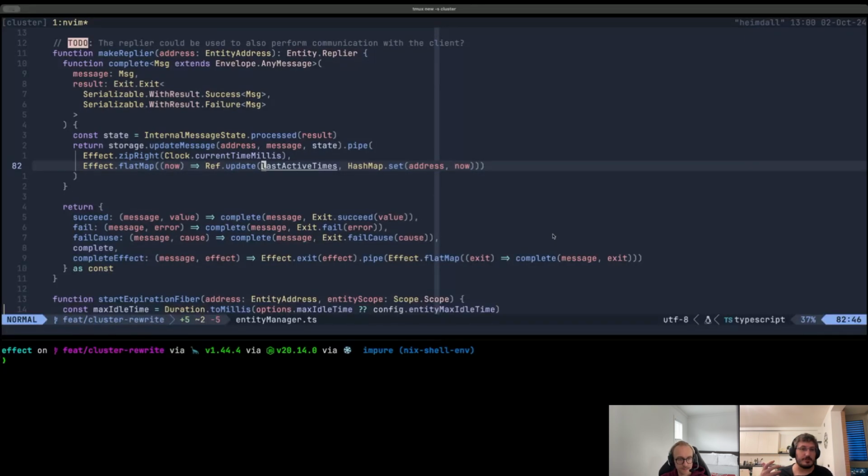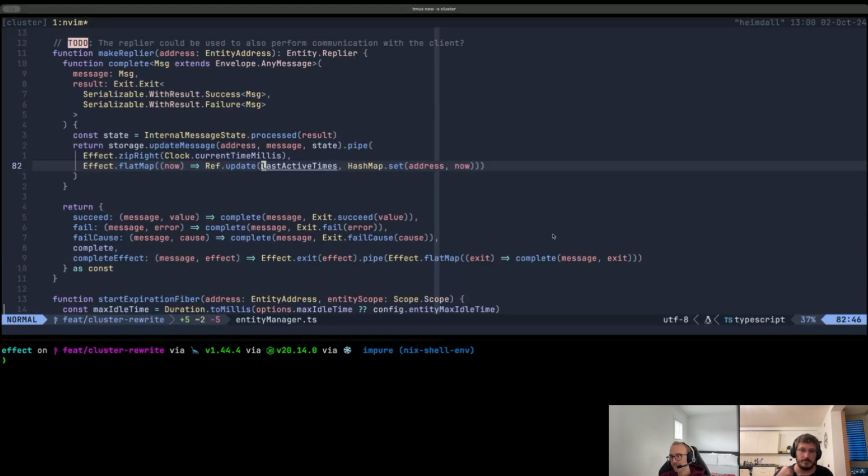Obviously, it's a very different use case from Shardcake because in our case we need to guarantee processing of things. We're not just sharding a cluster for the means of computation. Here we want to run workflows and so on and so forth. So we need a bit more reliability.